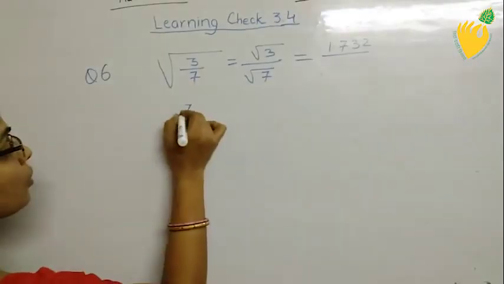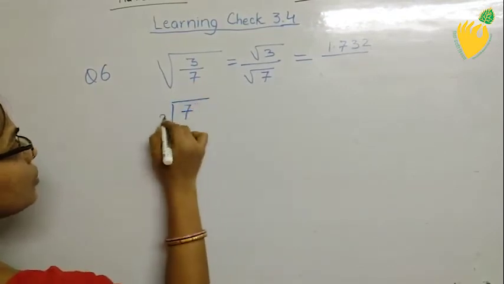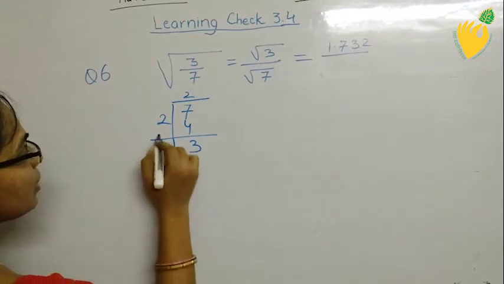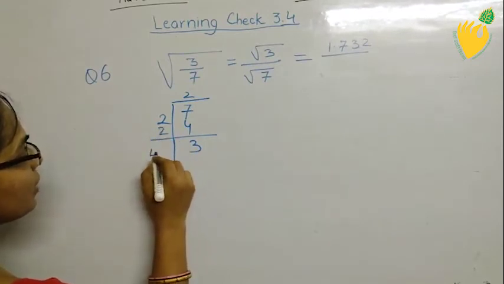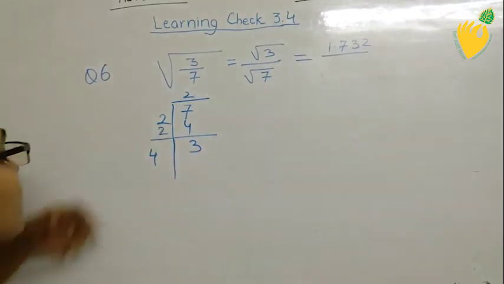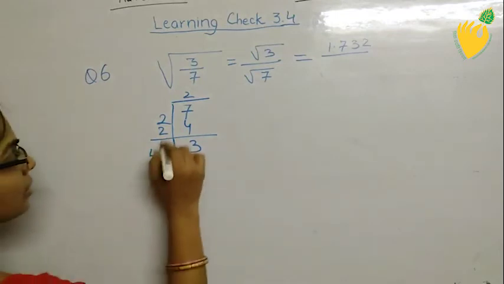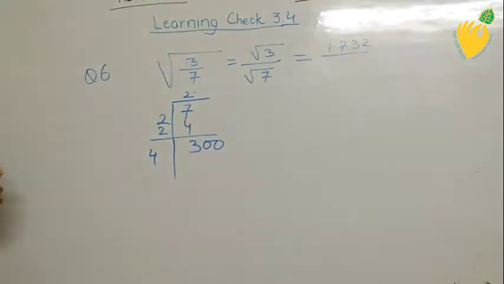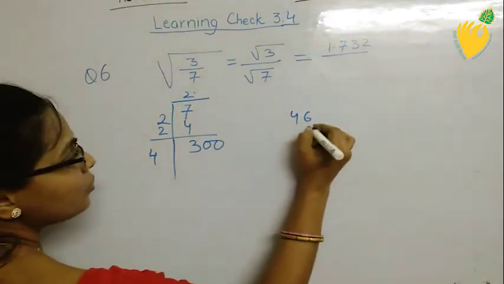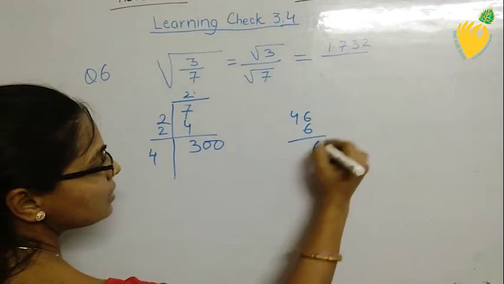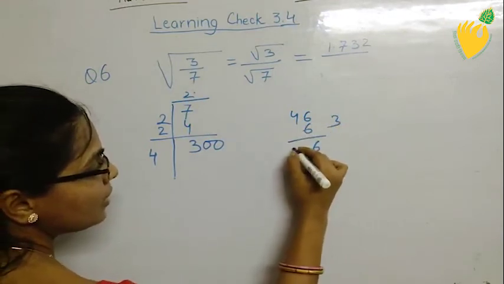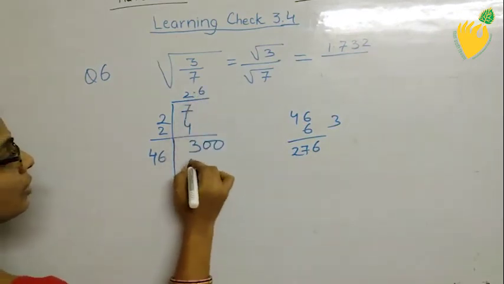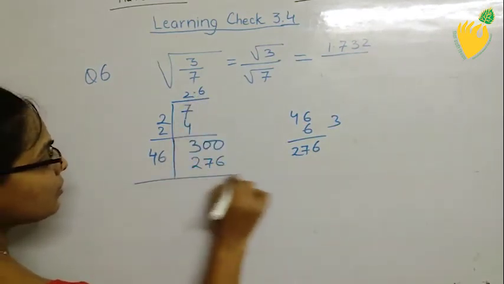Now let's find the square root of 7. 2 2 are 4, which on subtraction gives 3. You will again double the digit at the unit place, or you will add the same digit which is at the unit place. You will put a decimal and will increase 2 0. So how many times will it go maximum? I think 6. 6 6 is 36, 3, 6 4 is 24 and 3 is 27. So you can write 276.